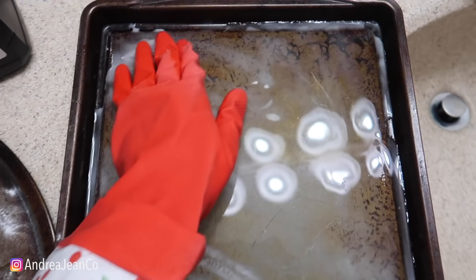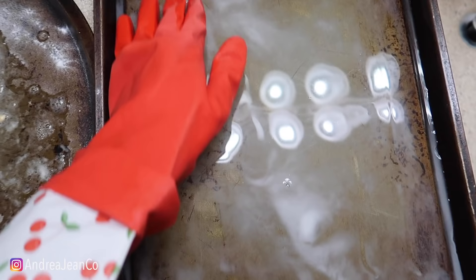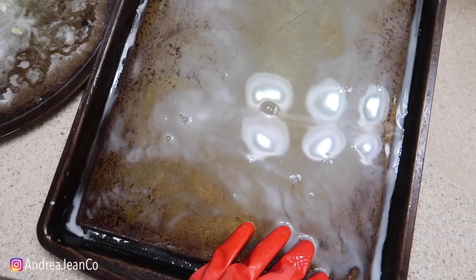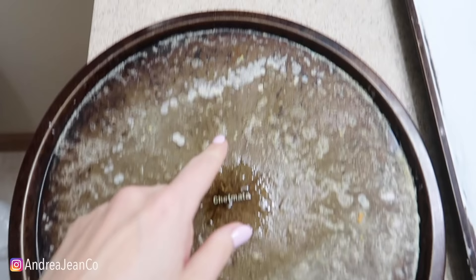Okay, so again I'm going to let this sit two hours and come back. I have used regular old scrubbing pads on this pan and it was not coming out - this really needs something to lift this grease, much like my gas stove and the grates on there. I'm going to clean the glove, swirl it around, two hours, and come back.